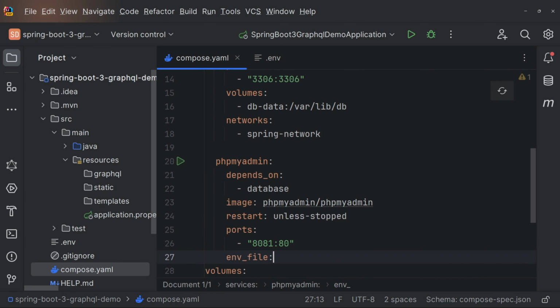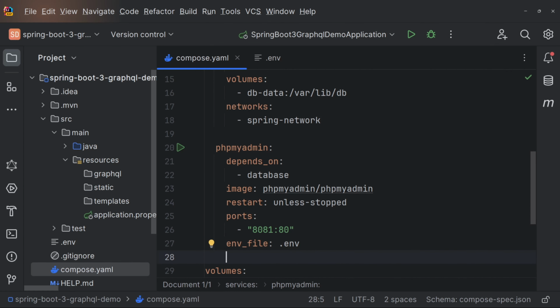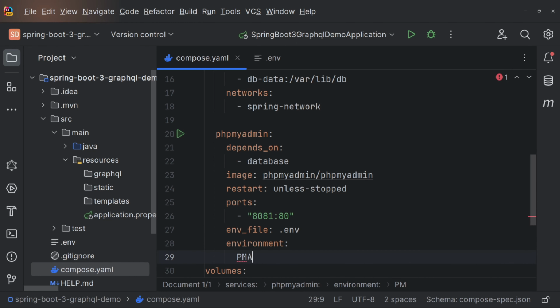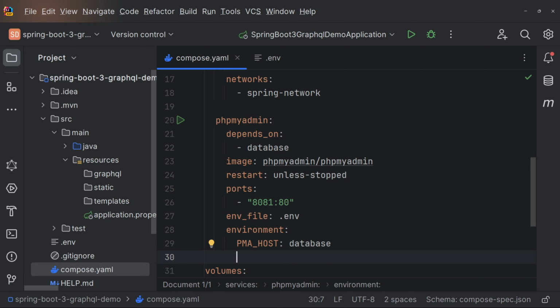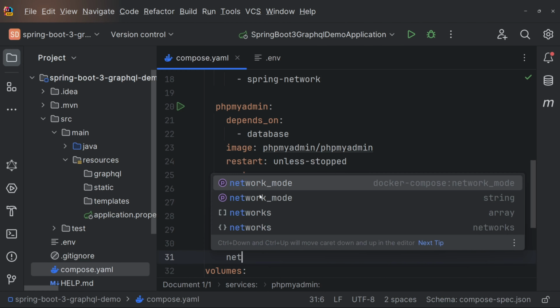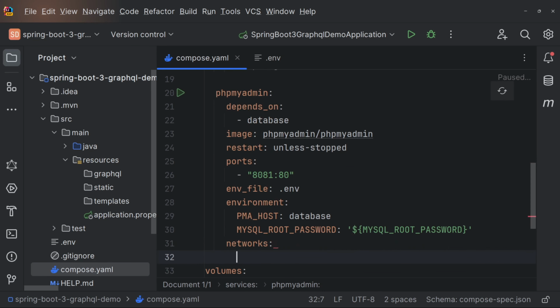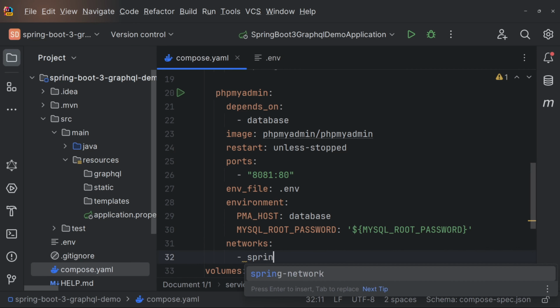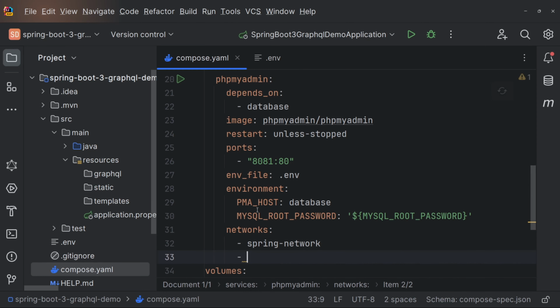Our env file, again, will be the .env file that's in the root, and our environment variables are the PMA_HOST is going to be the database, and MySQL_root_password is going to be ${MySQL_root_password}. And then finally, last but not least, networks is going to be the Spring network that we defined. Okay, so we've got all that set up.